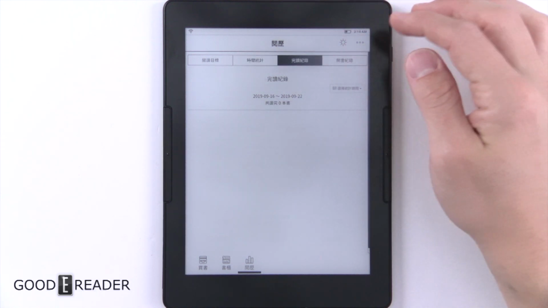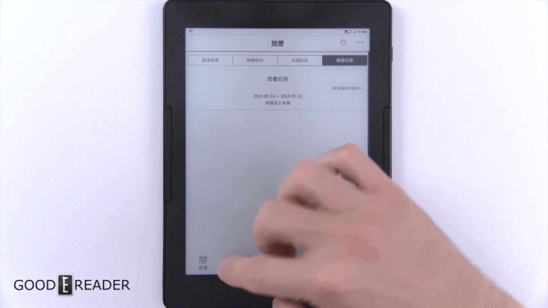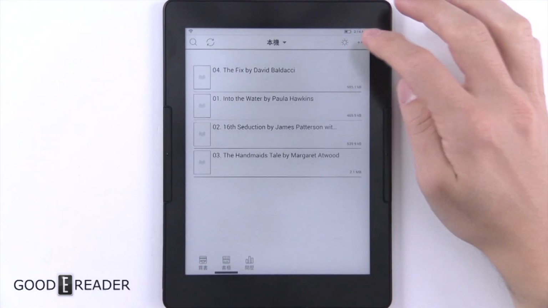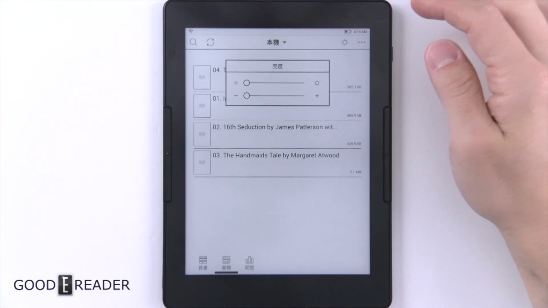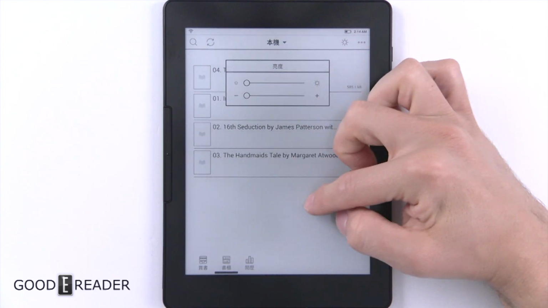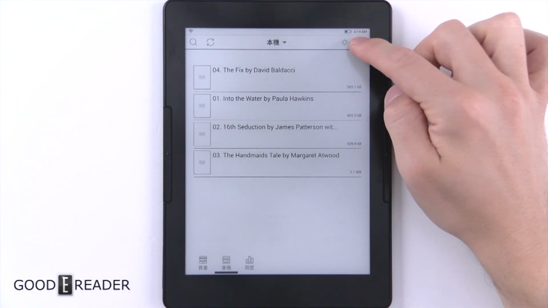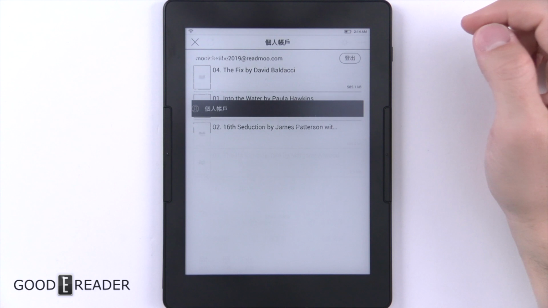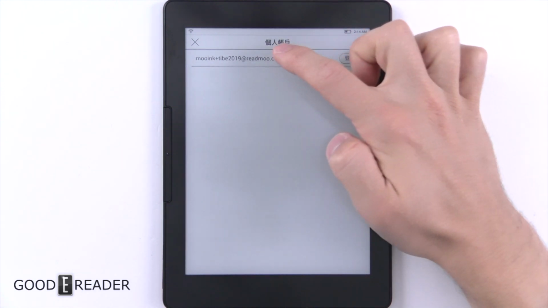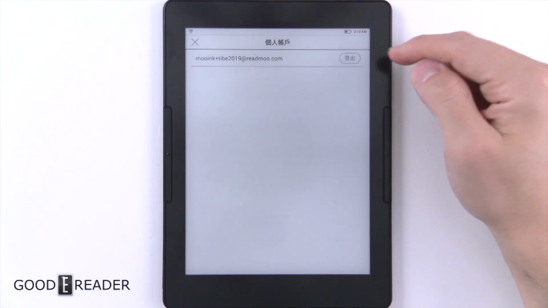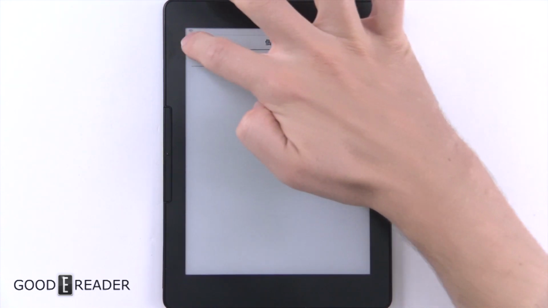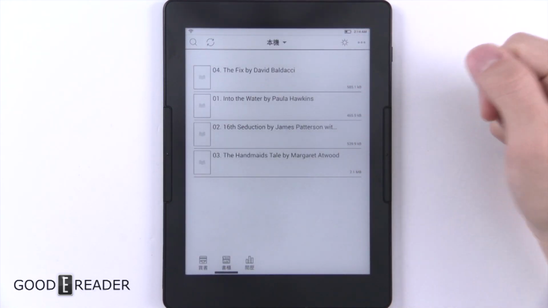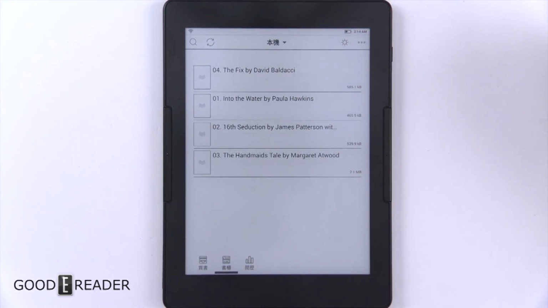If any Chinese viewers are watching this, or people that can read Chinese, feel free to weigh in on the conversation. You do have some ways to change your light, and you have your account down here that says personal, and I can't read the other ones, so that's the account that has been pre-logged in for us for review purposes. So let's just look at a book because that's what we can really dive into on this device.